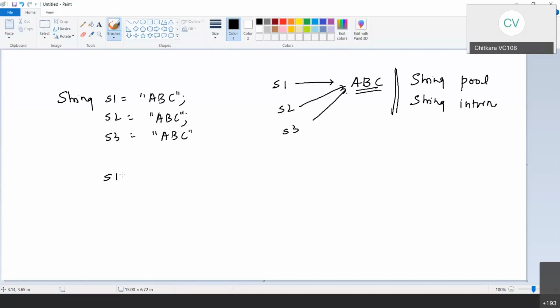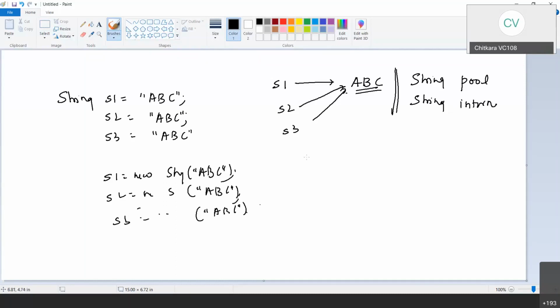But when I say s1 equal to new string ABC, s2 is equal to new string ABC, s3 is equal to new string ABC, then s1 is located separately at ABC, s2 is located separately at ABC, s3 is located separately at ABC.